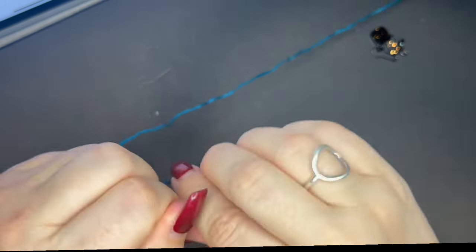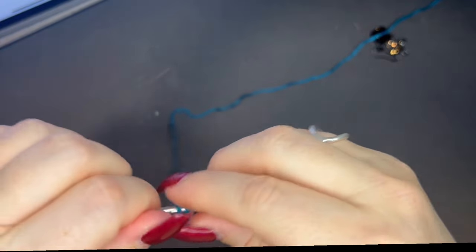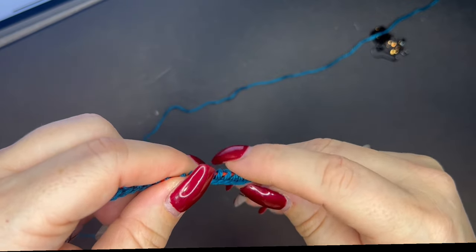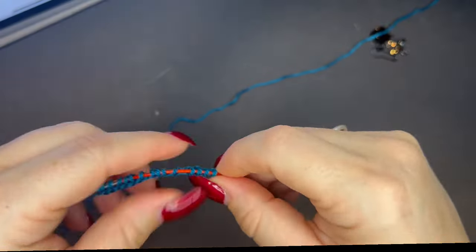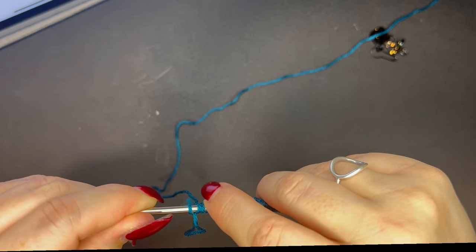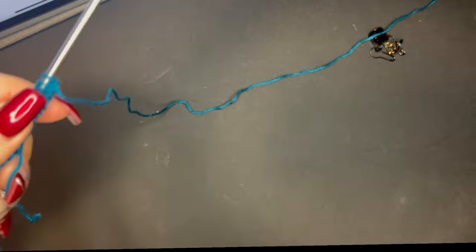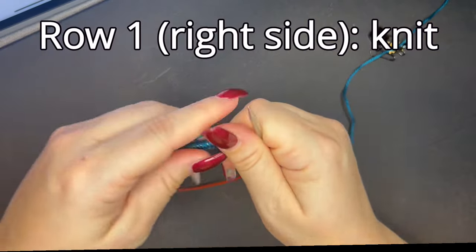Okay, so let's hope that was 58, because I don't have much of a tail left there, do I? So I'm going to double check my counting. Okay, perfect. So we're going to turn our work and we're going to knit this first side.